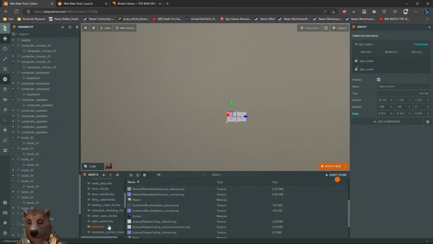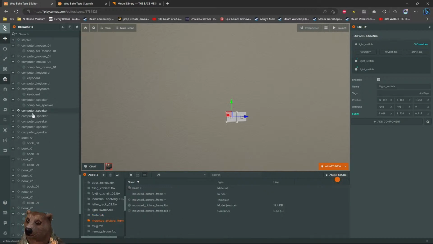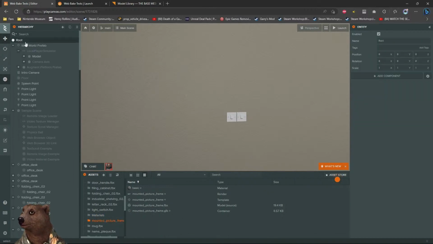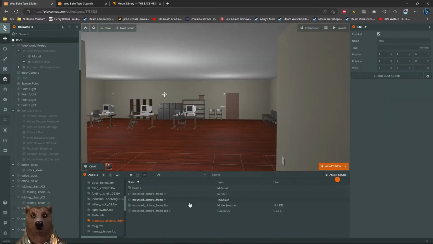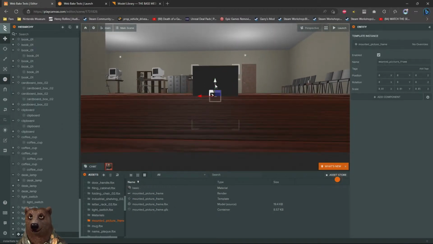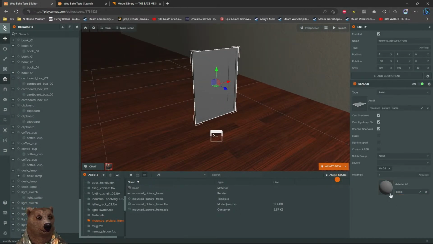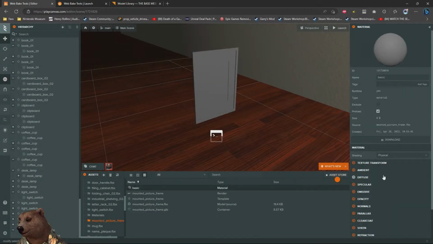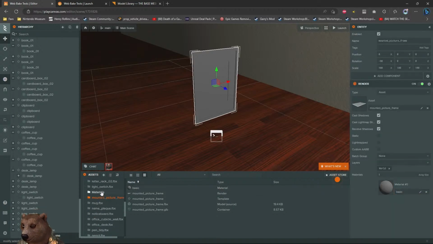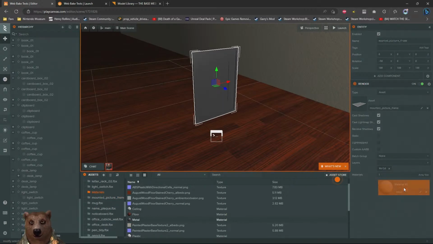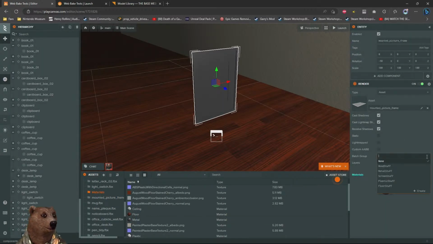So that was a light switch. Now we got a mounted picture frame. How is this thing all just one texture? Oh, that's okay. Now I remember how. Actually, it's fine. I'm gonna make this metal. I'll put this onto metal stuff, batch group.